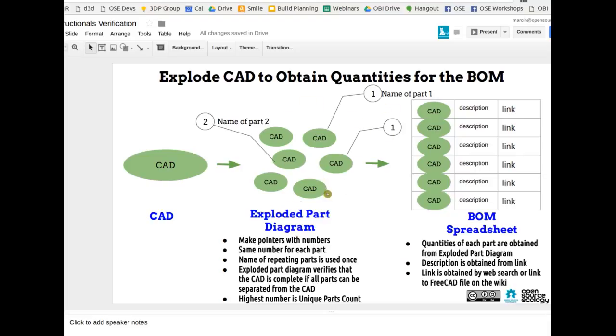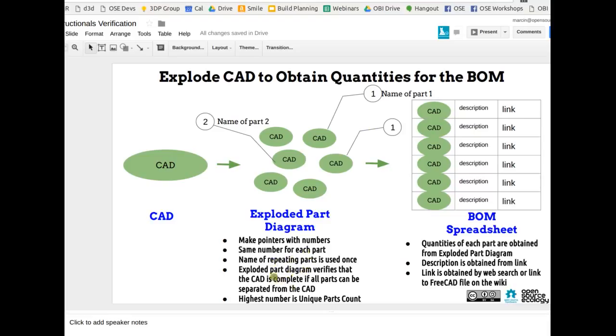We haven't really done that, but the way you can do it is in a cloud editable doc, like the Google Docs here: cut and paste into the doc, put numbers by it, and name the part. If it's the same part, just use the same number. If it's a different part, then go up to number 2, 3, 4 and so forth. Once you label it, you know the unique part count for that module, and if you count up all the numbers, you get the total part count. That should be transparent within the exploded part diagram. That's why I would like to see that happening, because then you can create the bill of materials pretty much naturally from the exploded part diagram.